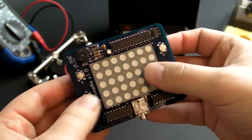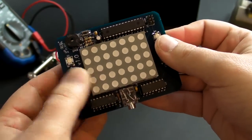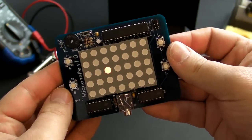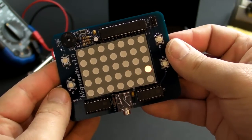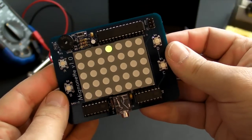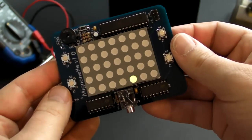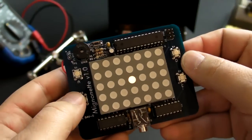Okay, I've got the batteries in. Let's turn it on and see what happens. So it's running through a little demo that's already preloaded on the chip.